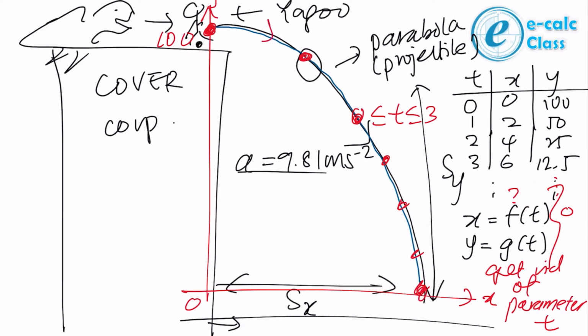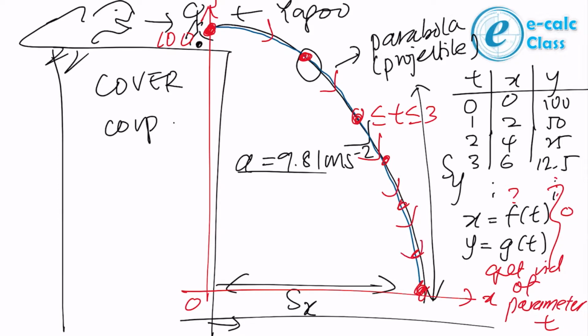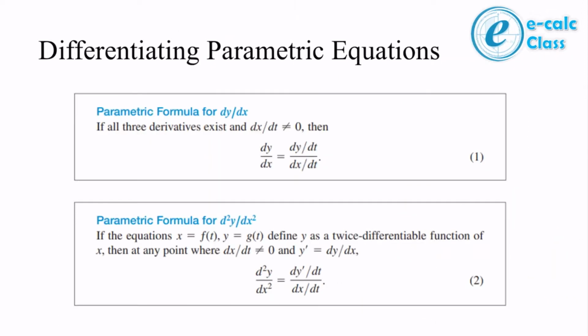So I know that the particle is falling downwards like this, from top to bottom. I know he is falling, instead of just having the shape of the parabola, where I don't know whether he's falling down or flying up. Okay, so this is the idea for a parametric equation. But all of this is not important, because what we want to focus on today is how to differentiate parametric equations.